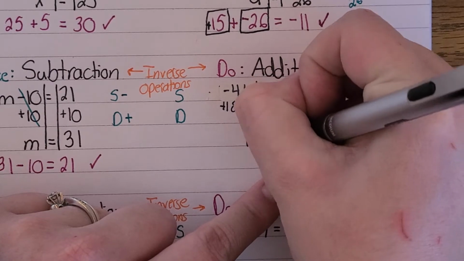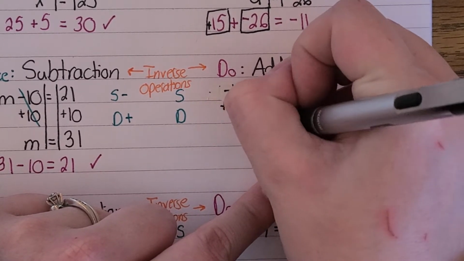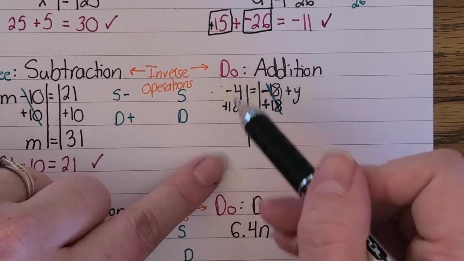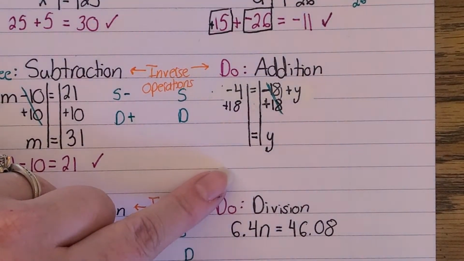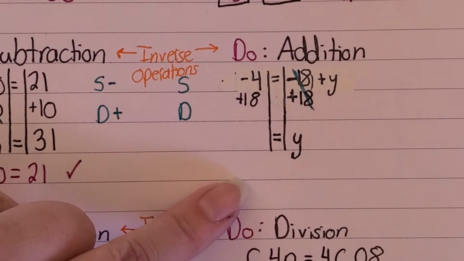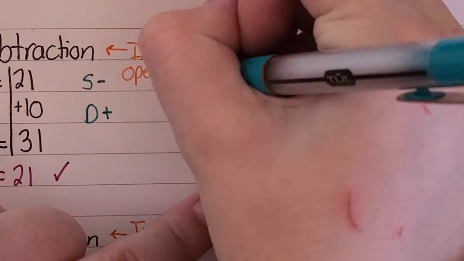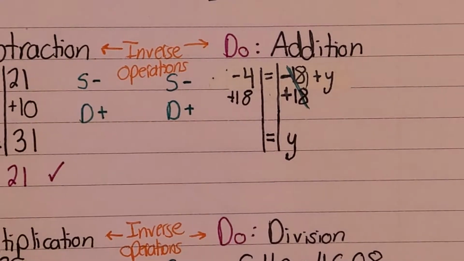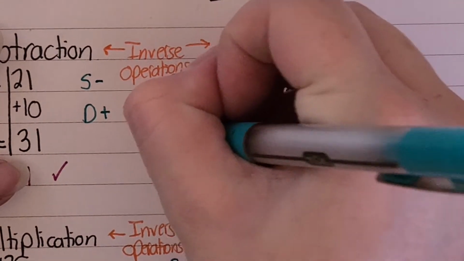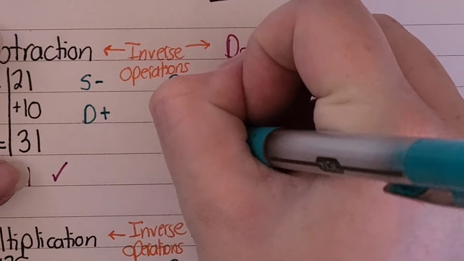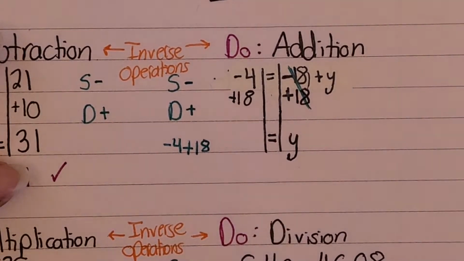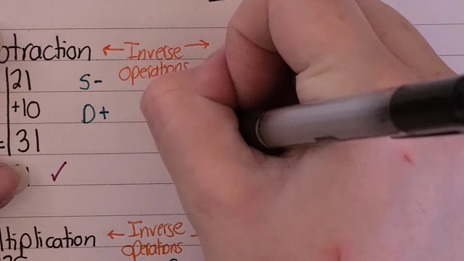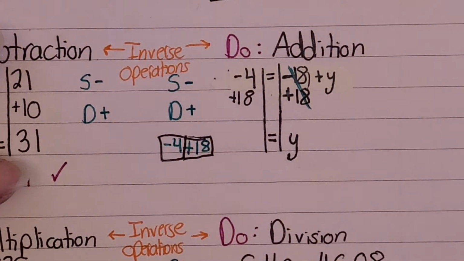is the y. So we have a positive y equals negative 4 plus 18, because whatever you do to one side, you have to do to the other. So negative 4 plus 18, okay, sorry, we saw subtraction, so we're doing addition. All right, so I'm going to rewrite it. We have a negative 4 and a positive 18, okay. I have no double negatives. That means you can just box the symbol in front of the number. So negative 4, positive 18.